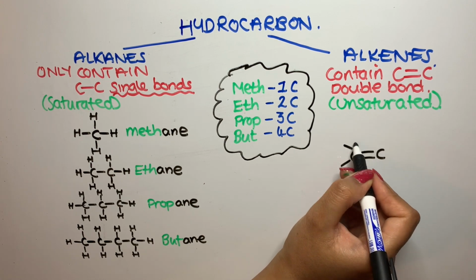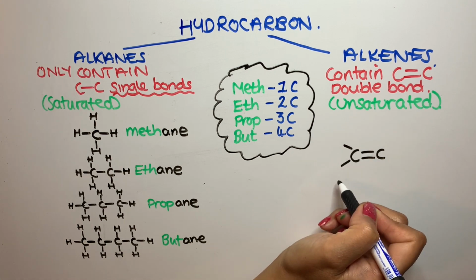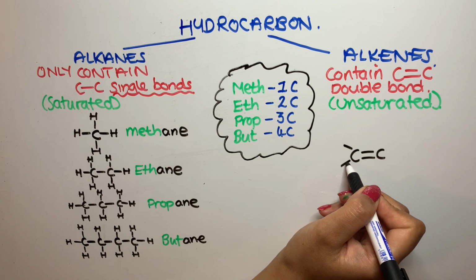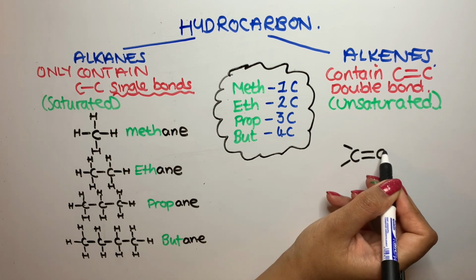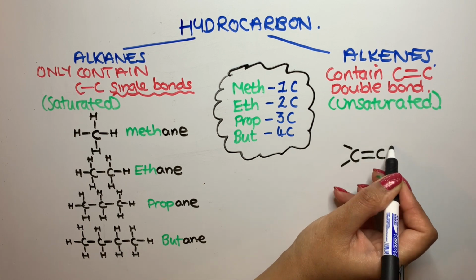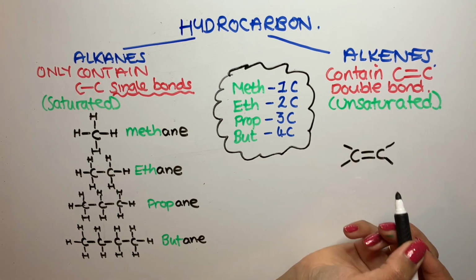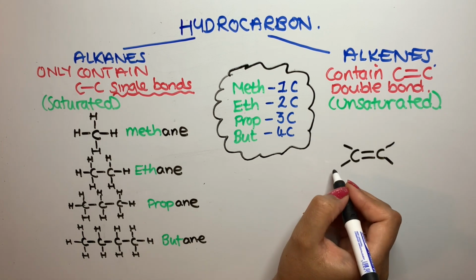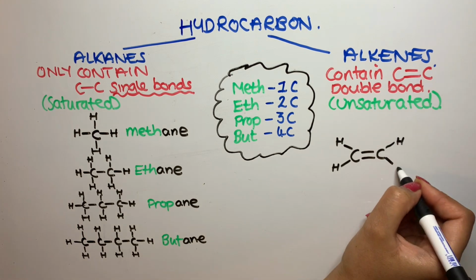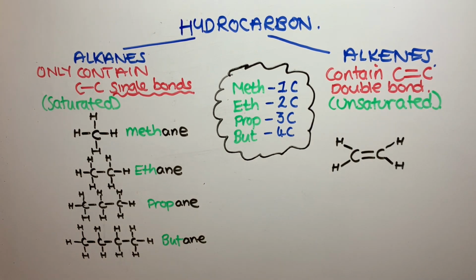You can draw these bonds upwards and downwards if you want, that's fine, but as long as this carbon only has 4 bonds. So I've got my 1, 2, 3, 4. And then I do the same with this second carbon. It's already got 2 bonds there, so it will have 2 more bonds. And because it's a hydrocarbon, the carbons would be bonded to hydrogen atoms only, nothing else in there apart from carbons and hydrogen atoms.